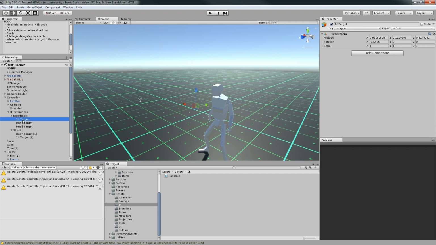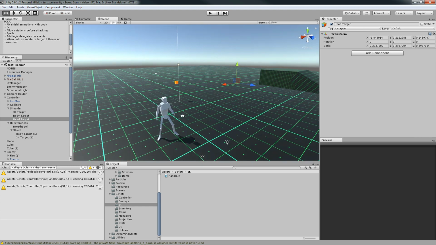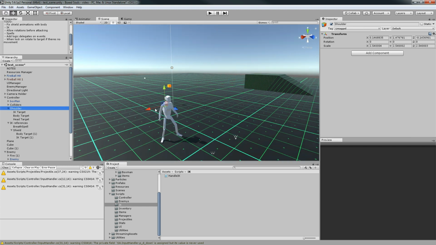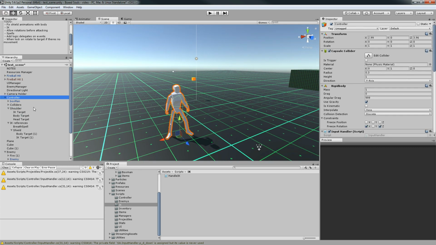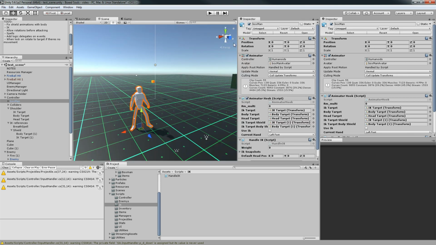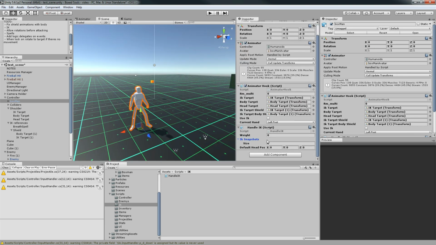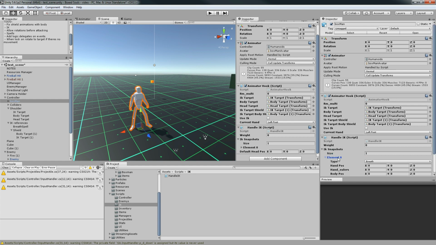So that means if I get my IK targets and drop them underneath my shoulder, this has the correct position relative to the right shoulder. Okay, it's really easy to understand. So that means if I go into my Boxman, I'm going to open a new inspector tab, place it over here, and I'm going to lock this one to my inspector tab. On my IK snapshots, I'm going to add one more, or one.